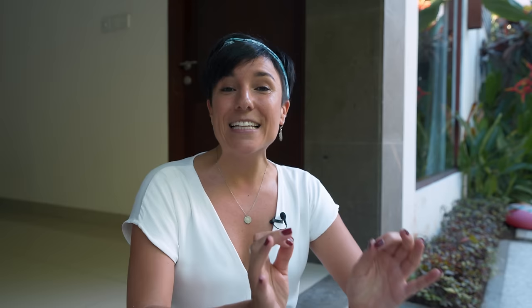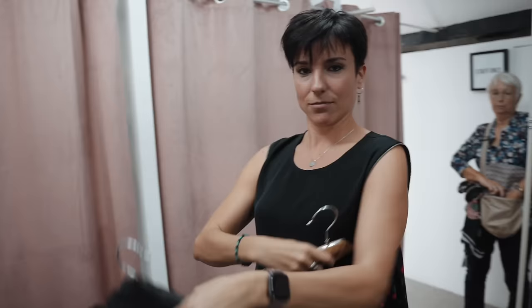To build a website, you need to get photos for your portfolio first. The question everyone asks me is: what do I put on my portfolio if I don't have photography clients? You don't need to build a portfolio with client work — the only thing you have to do is get portfolio images within the niches you want to target. If you're a portrait or fashion photographer, use friends or family as models. You can even borrow clothing from fashion brands. Just think about collaborating with people to build a nice portfolio without spending money.